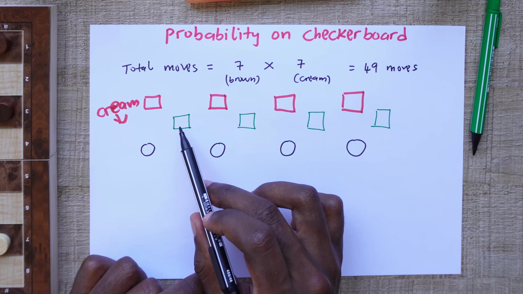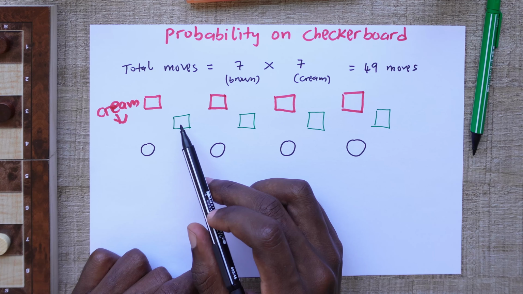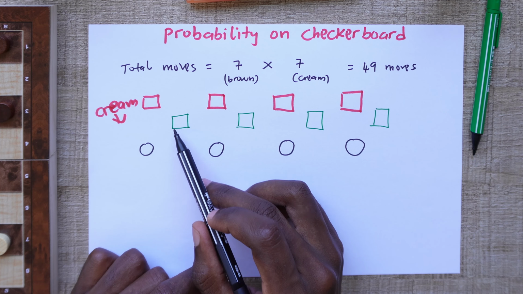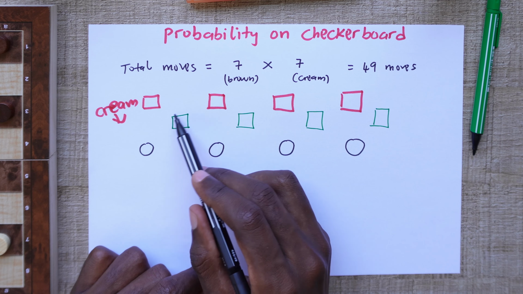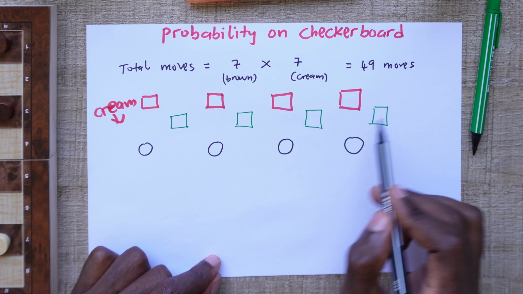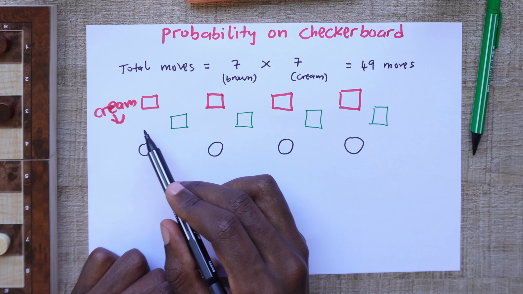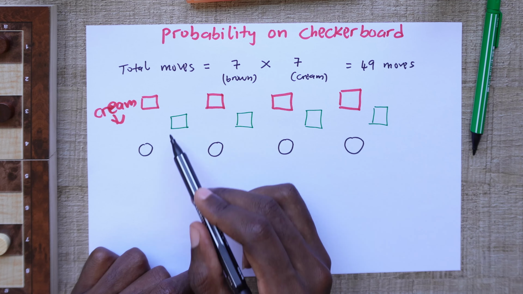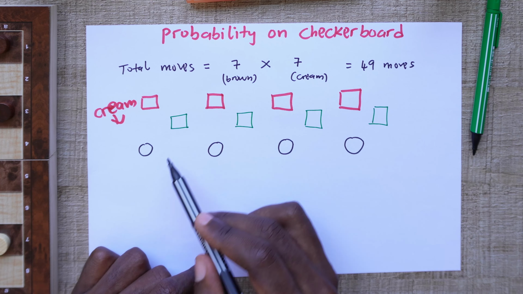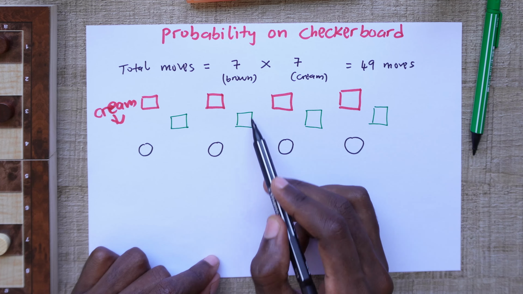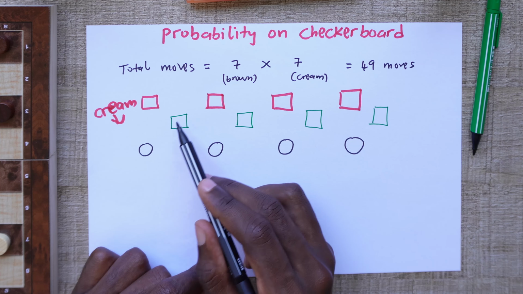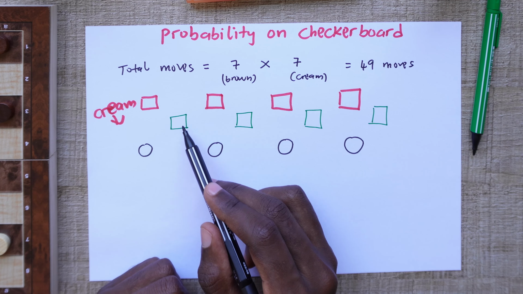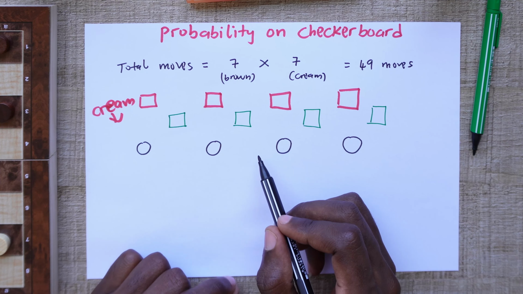So what we are going to do here is count the number of possibilities of obtaining a diagonal if a piece is found in each of these slots. So let's say the cream, because these are the front slots. If the person playing the cream pieces decided to move a piece in each of these slots, how many configurations would it be possible to obtain so that we get a diagonal? That's what we're going to try to figure out.